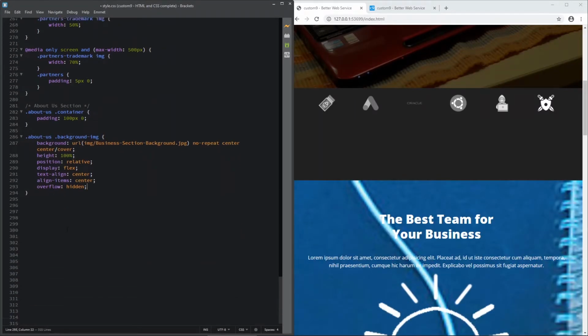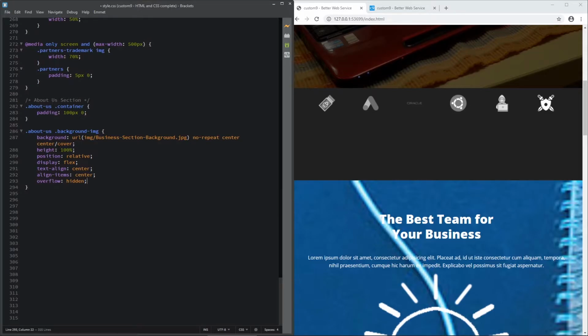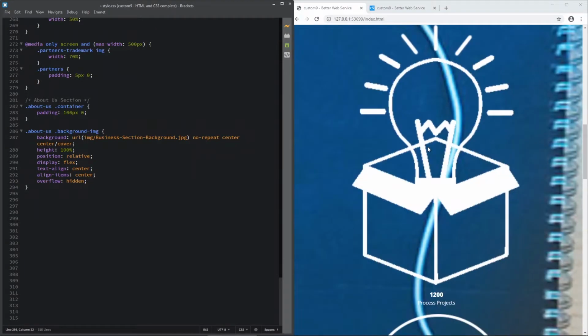First of all, in the background, this is our URL, our image, with those few properties, with height of 100%, position relative, displayed as flex, text-align is center, and align-items. This is aligning our content on the vertical axis, and overflow will be hidden.